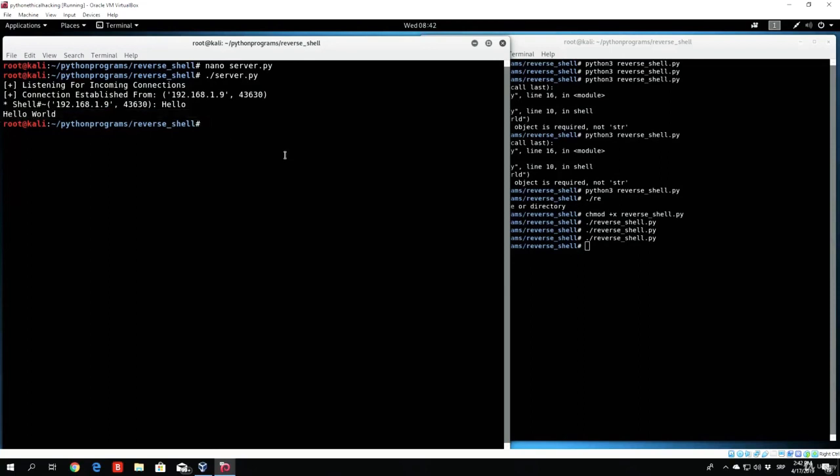So what we will do in the next lecture is run this in a while True loop, and we will make a simple chat program which later on will turn into actually commands, or us sending the commands to the target and the target sending us back the output of those commands.